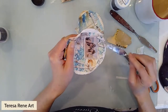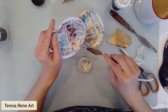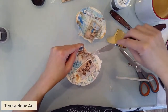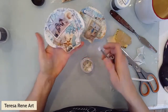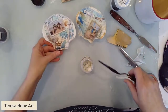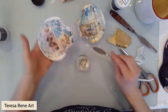So this stuff puffs up. It's very similar to moss paste. In fact, I almost think it's the same thing as moss paste, just the white version of it. I don't know that for sure, but if I had to guess, I would say they are the same. So think of this as more versatile. If you don't have moss paste and you have this one, you can always tint it or paint it green after.